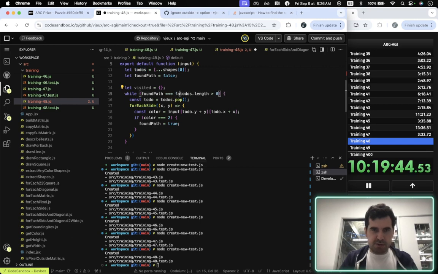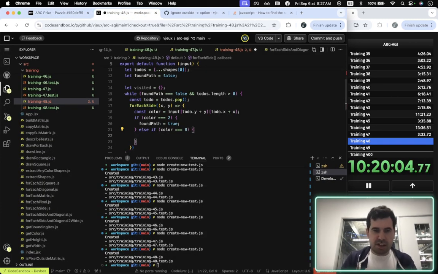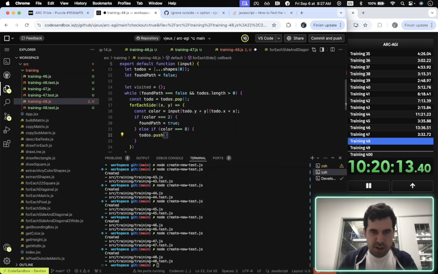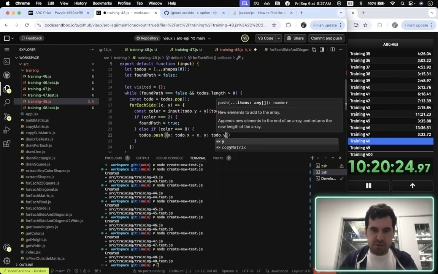Because if it's true, we just need to stop. We don't need to continue anymore. Else if color is equal to the blue one. Blue is 8. So if it's equal to 8, we do to-dos dot push x equals to-do dot x plus x and y to-do dot y plus y.